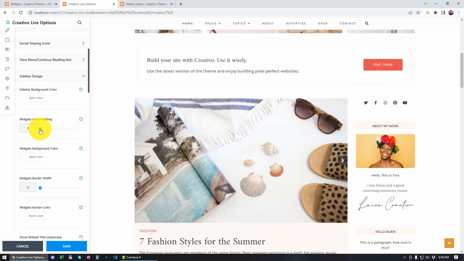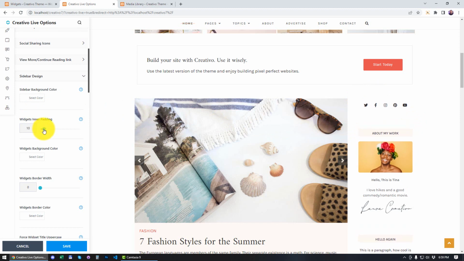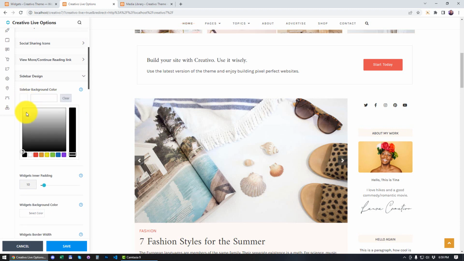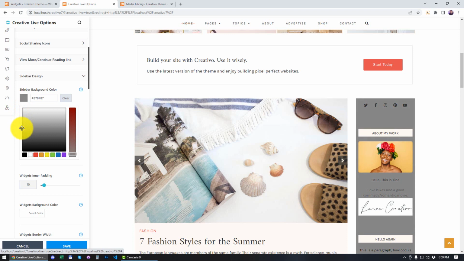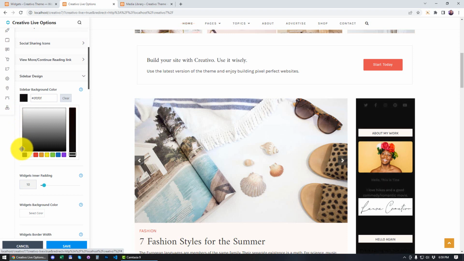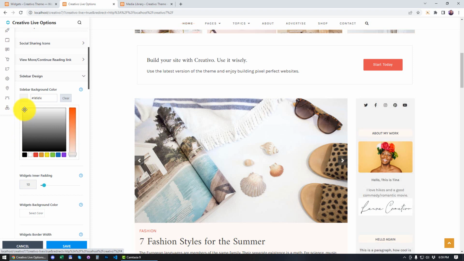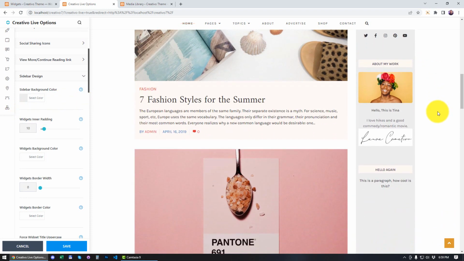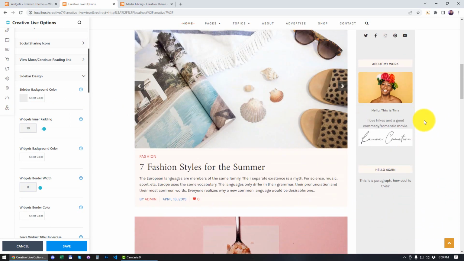Let's say I want to add some inner padding. Why is this useful? Well, I can actually do this. Maybe I want to have a dark background, or maybe a light background, but just enough of color to show us that this is a background.